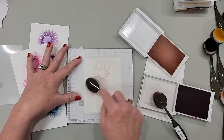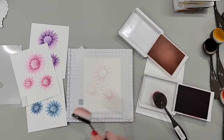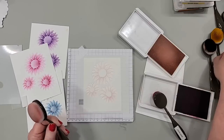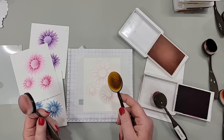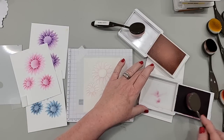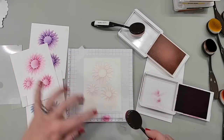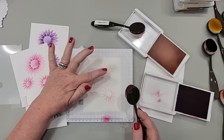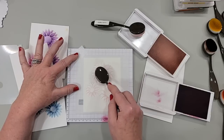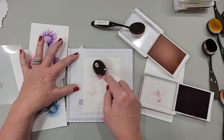Now, do you remember when we were doing the yellow one and I said, at this point I want you to do all your yellows and then come back and do the Pumpkin Pie centers, because you don't want Pumpkin Pie ink all over your yellow blending brush? Okay, we're going to break that rule. Here's what I found. Going straight to your Berry Burst, and it's dark, so you just want to make sure you get any blobs off. I am going to leave that Bubble Bath ink on this plastic, and I'm going to go right in with my Berry Burst. It's going to help to blend those two colors.